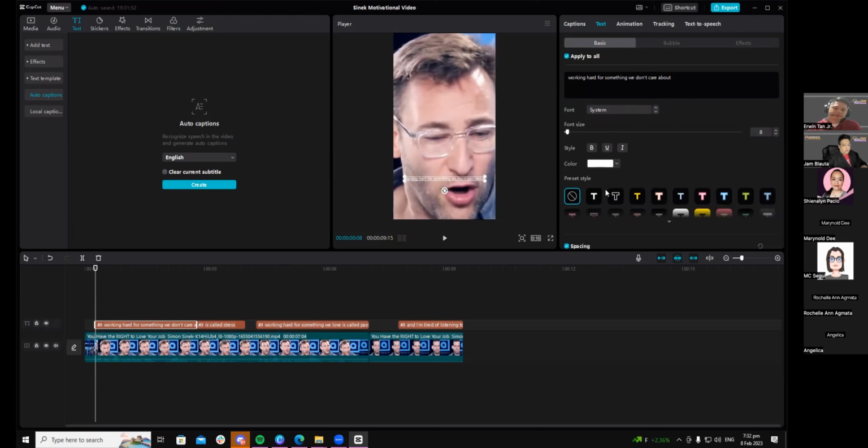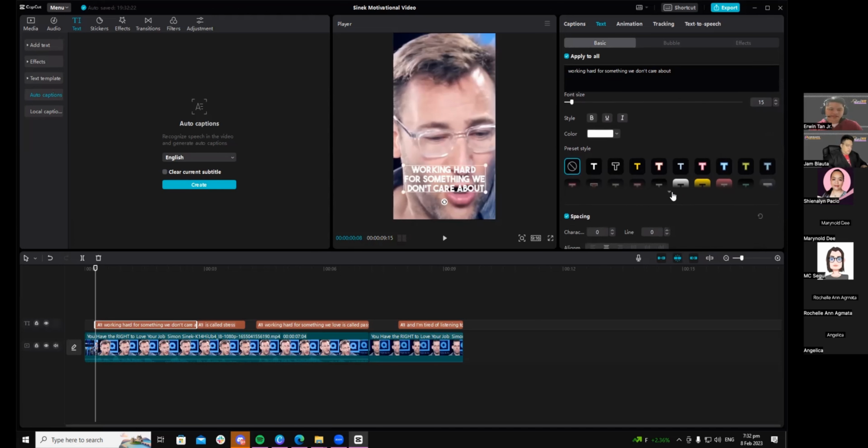And then, you will have to pick the font style that you're going to use and what looks better. Yan. So, in this case, para sa akin, I want this font style, the bold font 2022. It's just a downloadable font. And then I will increase the font size to 15. Yan, para makikita. And then, may mga preset styles na dito that you can use.